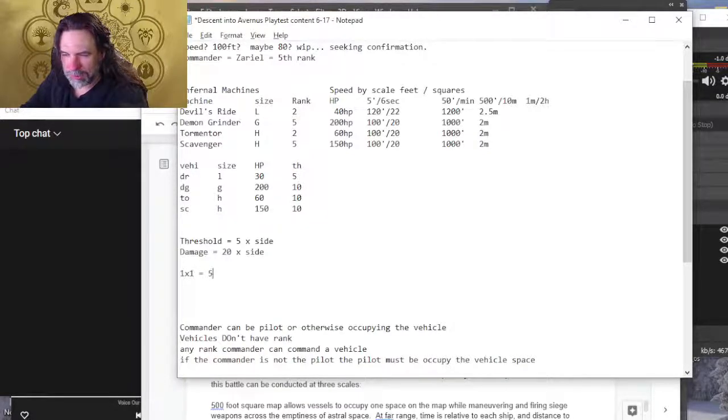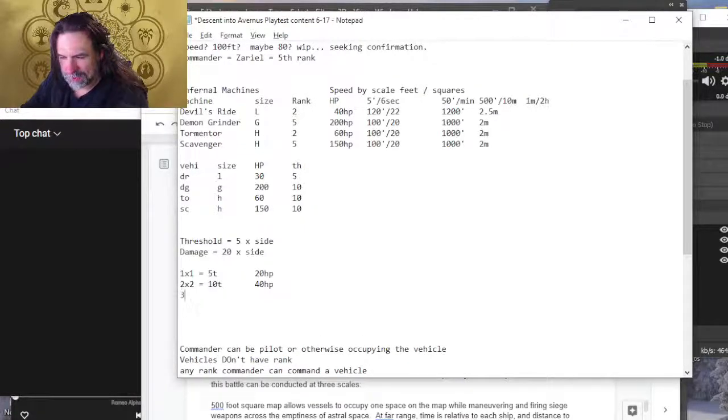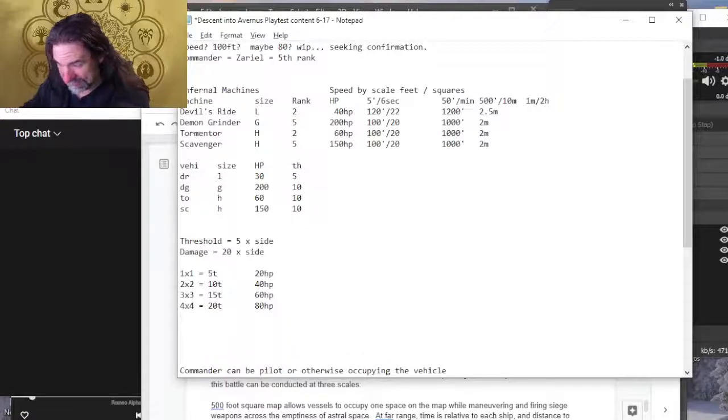1x1 equals 5T and 20 HP, 2x2 equals 10T, 40 HP, 3x3 equals 15T, 60 HP, 4x4 equals 20T, 80 HP, etc. Is that too aggressive?